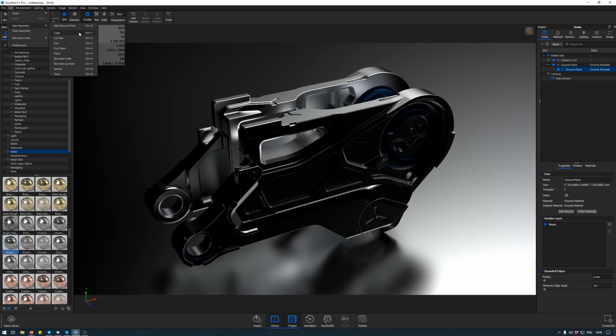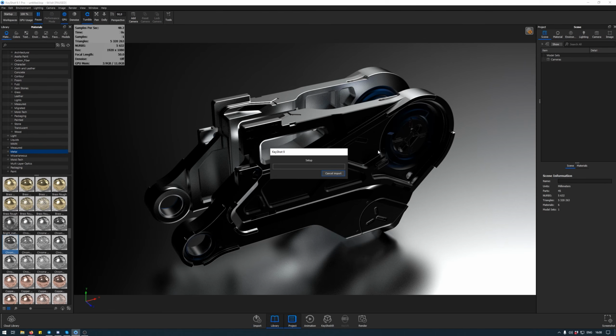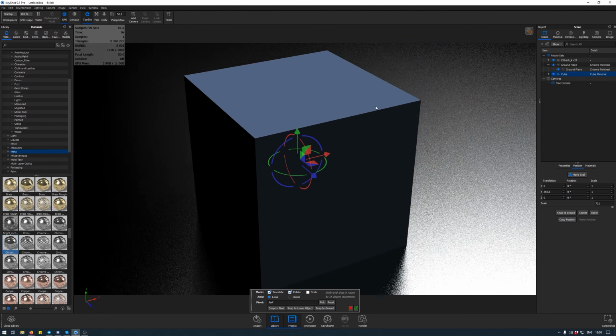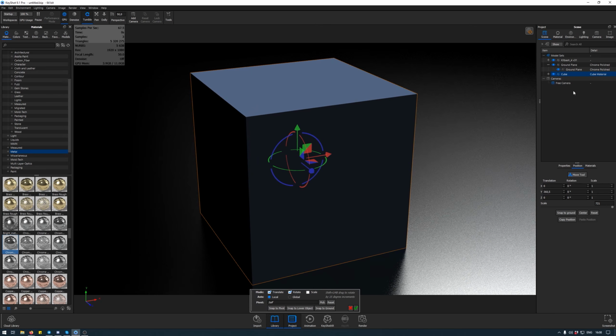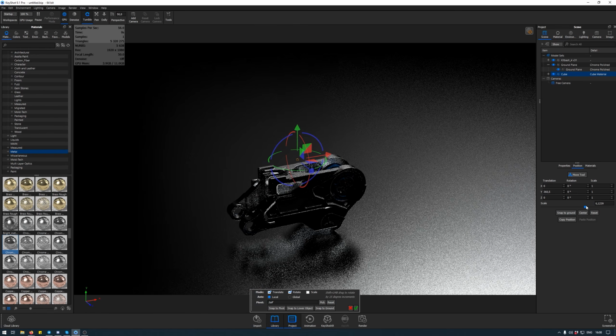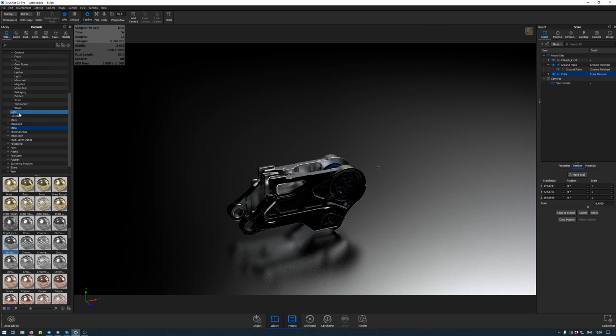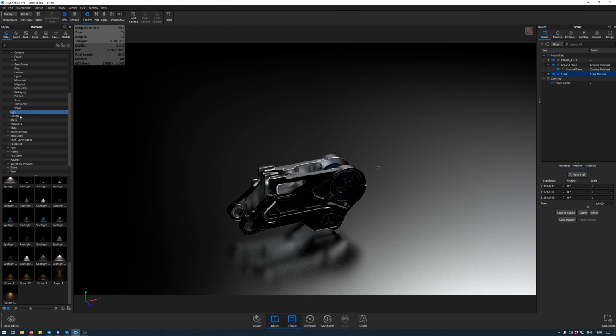So let's just go ahead, create a cube. To be honest, it doesn't matter what shape you make at all. So you can see we put a cube in our viewport. Now let's go to this cube and let's just scale it down a lot because it doesn't actually matter what the size is. So we can move this cube around using these tools here, but we don't need to right now. So let's just hit OK. And let's go down to lights in the materials tab.